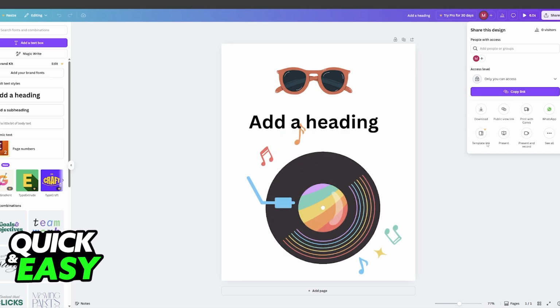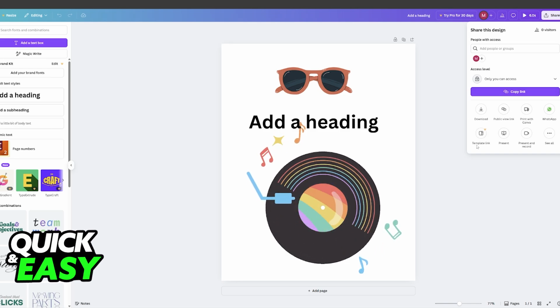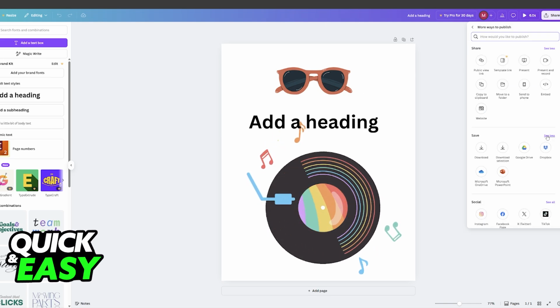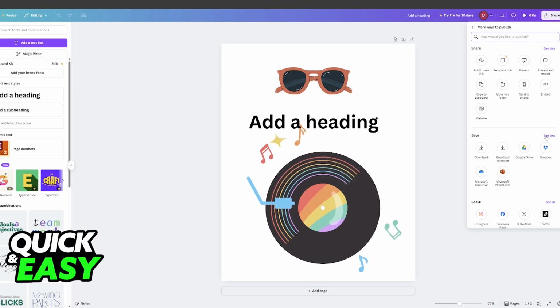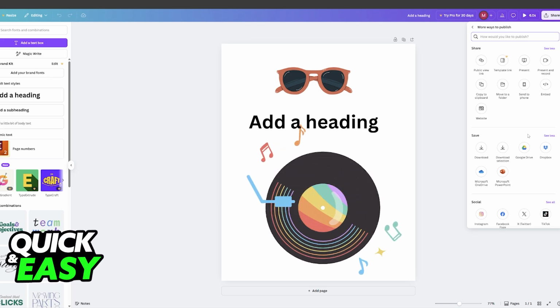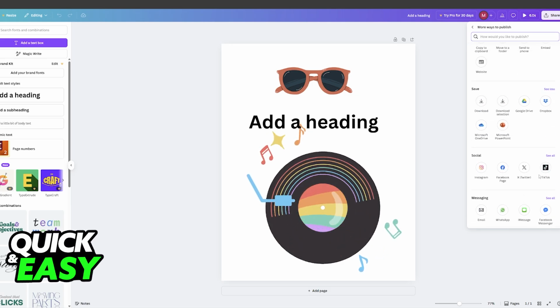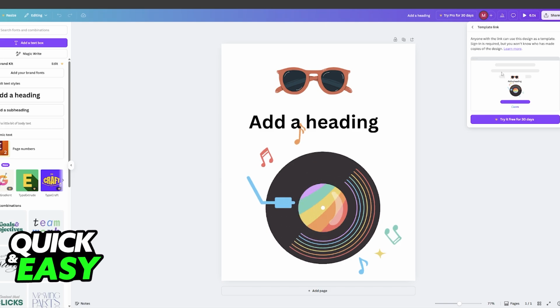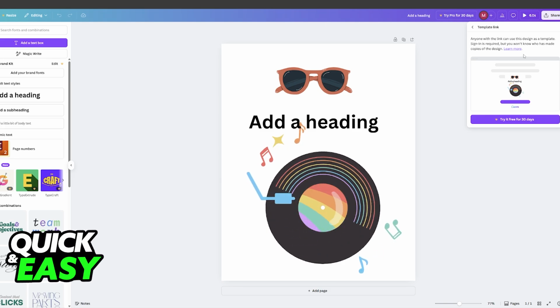It seems to be the only way for you to actually share an editable link, because all of the other options here are going to be public use. You can download this template for yourself, but if you want to share it so other people can base their work off of your template, you will have to use this option that requires Canva Pro. You can explore other options, and as long as you use the template link function under share, you will be able to share this link around with other people.